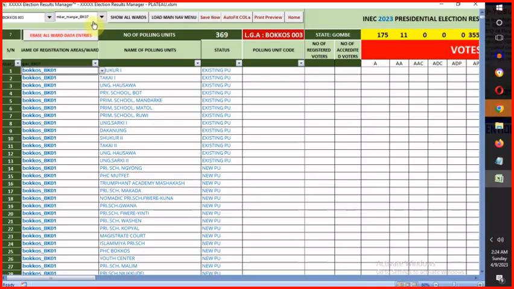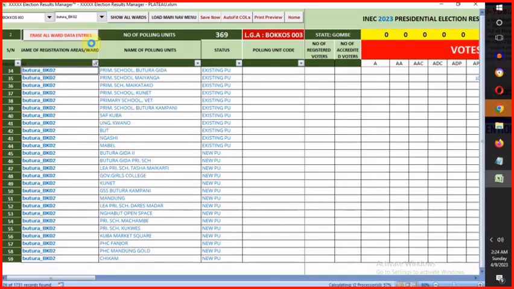So I know, okay, it's in Bocos. When I've done that, I know the drop list here now is for Bocos. All right. So I go up and I say, okay, I want this second one. All right. So it brings up Putura. Okay. It brings up the data for Putura.